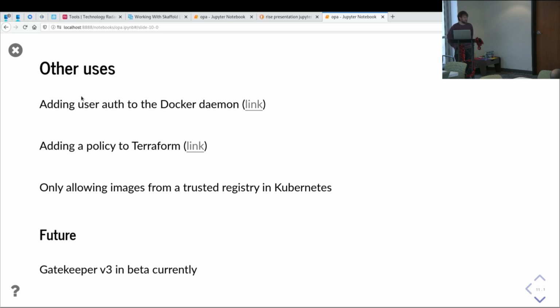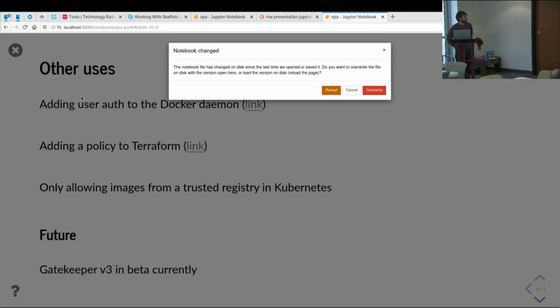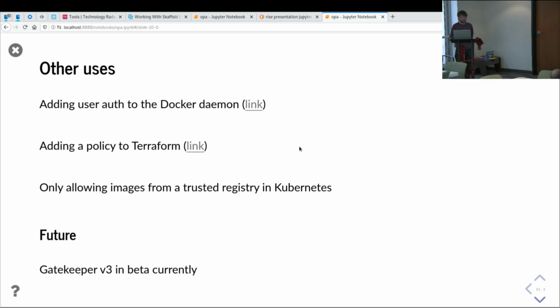Kubernetes has admission controllers, both validating ones and mutating ones, and I'm looking to use it to just allow images from Amazon's registry. For Gatekeeper, you can also set up a mutating admission controller to change everything that you pass into it. So I was looking to make just some baseline changes to everything that comes in to Kubernetes, basically.